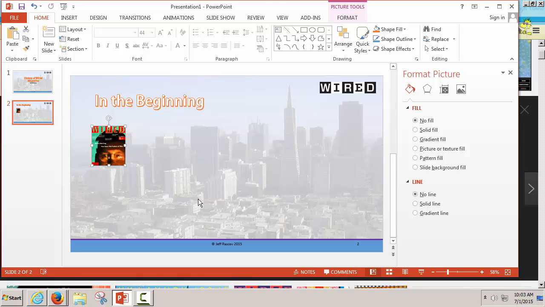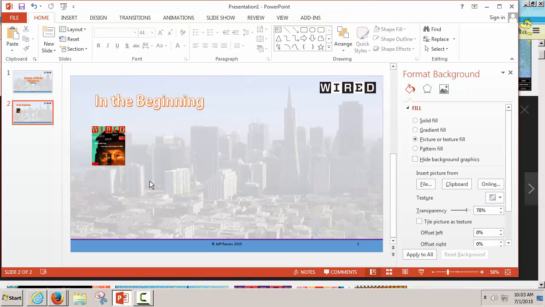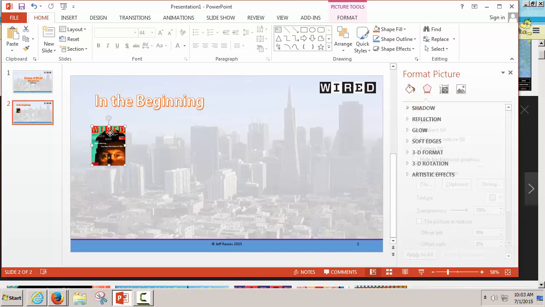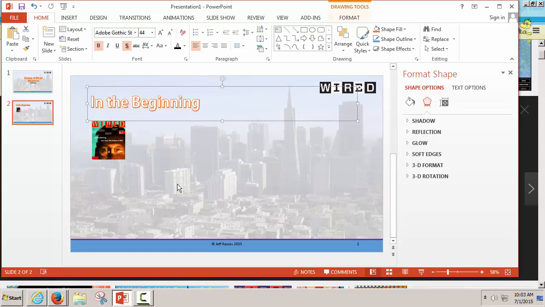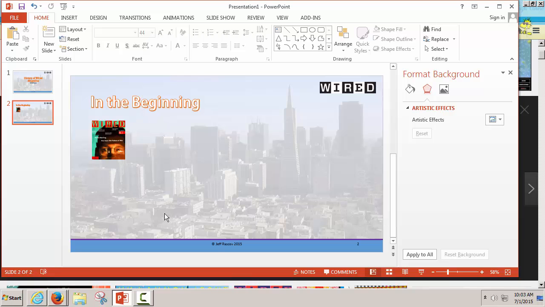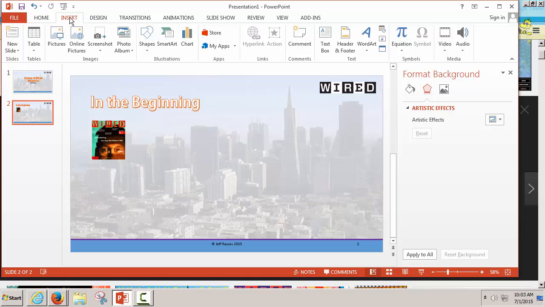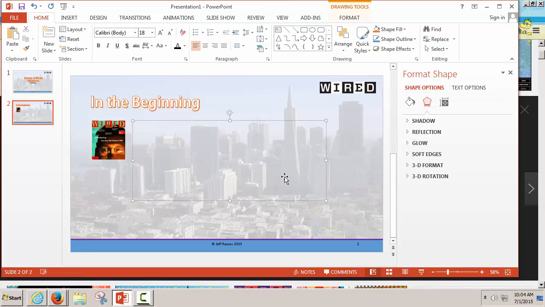Now, you'll notice I don't have a text box where I want to write some text next to this, and line these up a little bit so that they line up. If I don't have a text box and I want to add a text box, under the insert option, you have a variety of ways of inserting all kinds of stuff. You have one that says text box over here. If I click on that text box, I can come over here and I can draw a box. Once I'm done drawing my box, I can type in and put in my text.